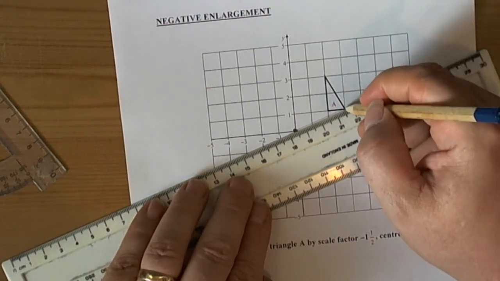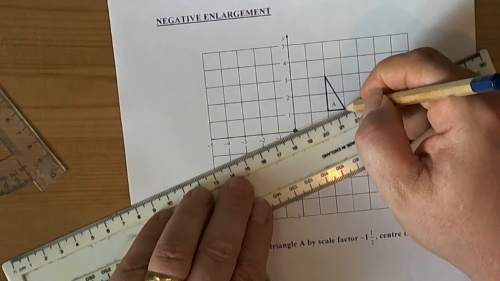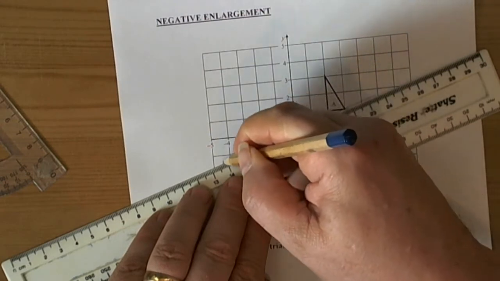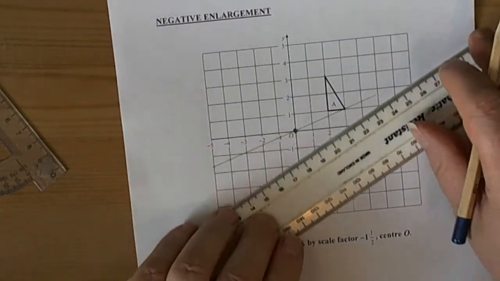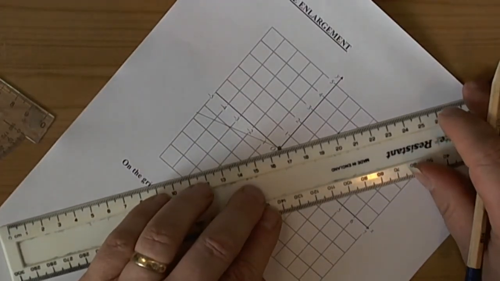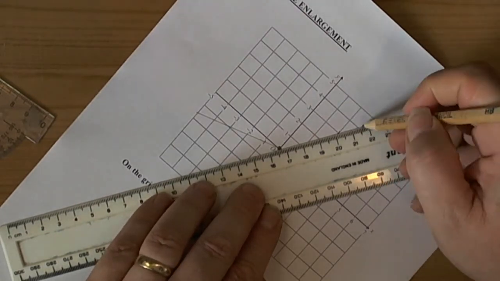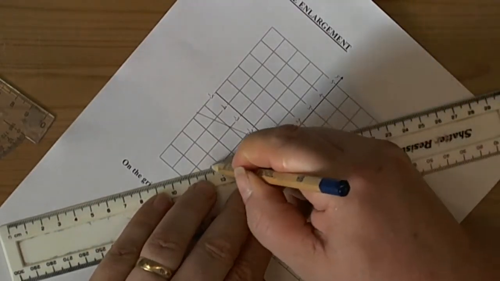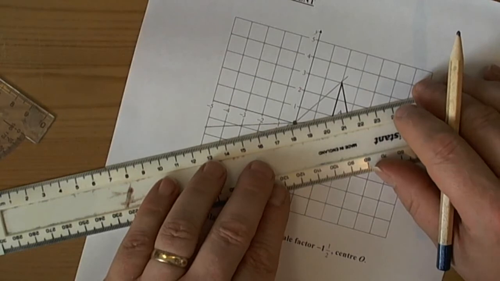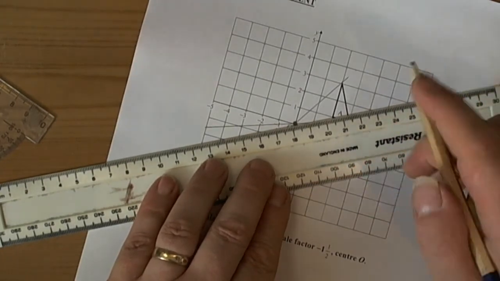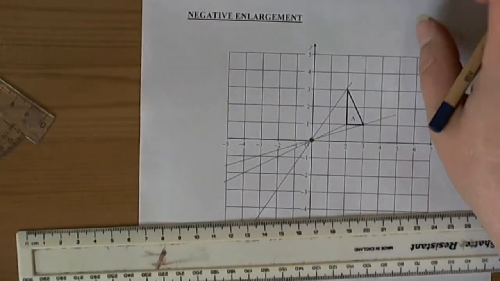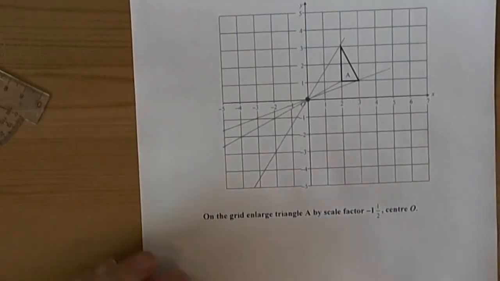But the negative tells us that we go in the opposite direction, which literally means we take each corner of the shape and draw in the opposite direction going through the centre. So we do this as accurately as possible by getting our ruler down, getting our head over really carefully and drawing our scale factor lines, construction lines. Now for negative enlargements you really are better drawing all the construction lines. With positive scale factors you can usually get away with just drawing one of them, but negative's important because the shape is going to flip over and we need to know exactly where it's gone.